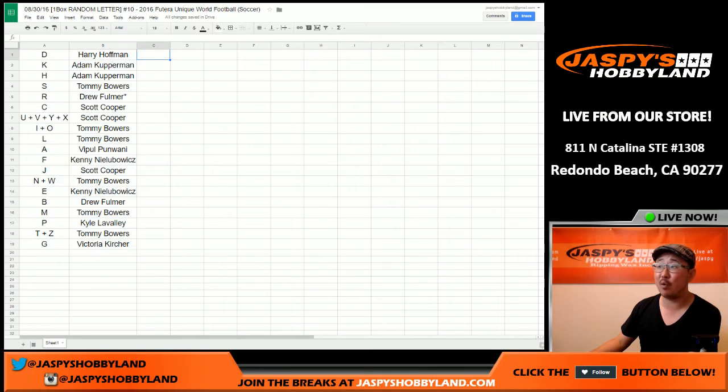That was the randomizing portion for break number 10, random first name letter break. We're going to pause the video really quick. When we come back, we're going to see if there's any trades, and then we'll have the break. Stick around.